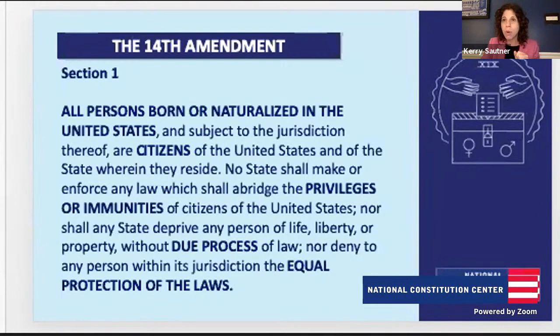But real quick, and I know we have like 3 minutes left, so I'm trying to figure out the exact future date to jump us to. We think about these changing amendments: the 13th Amendment, the 14th Amendment, the 15th Amendment that put this idea of citizenship, because if you're a citizen, then you have the right to vote, or you at least can fight for the right to vote.